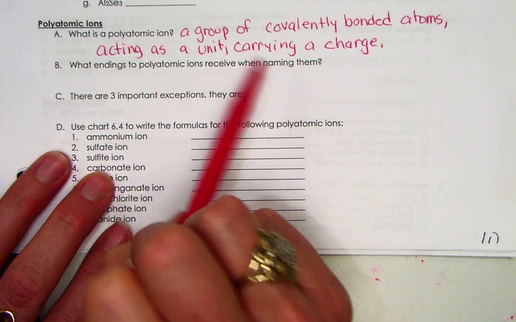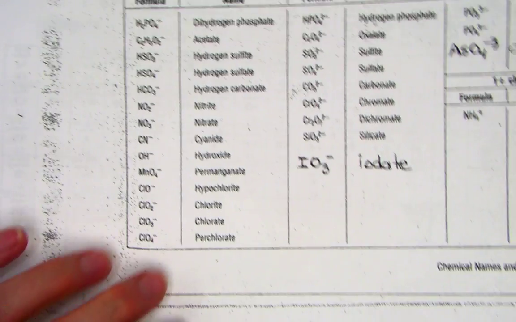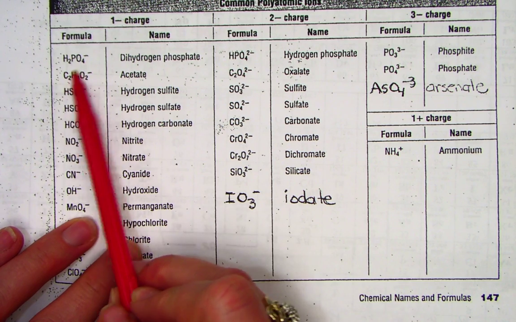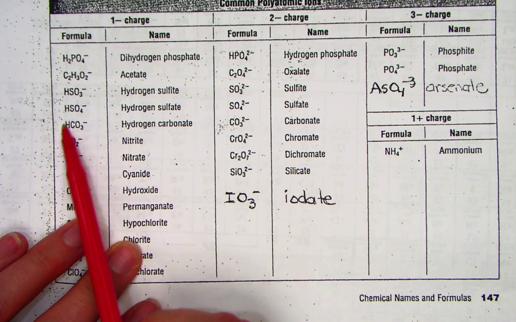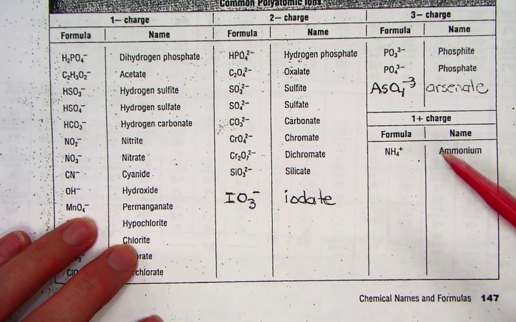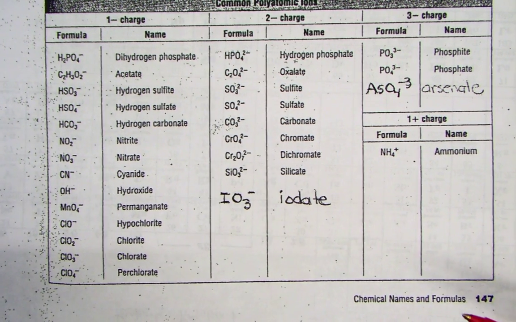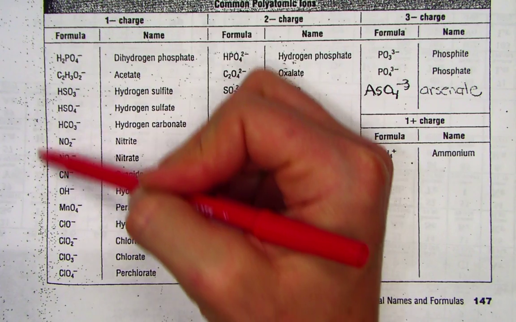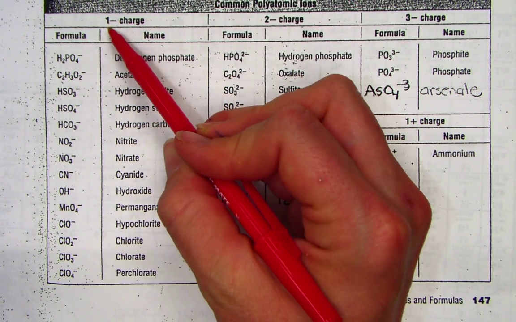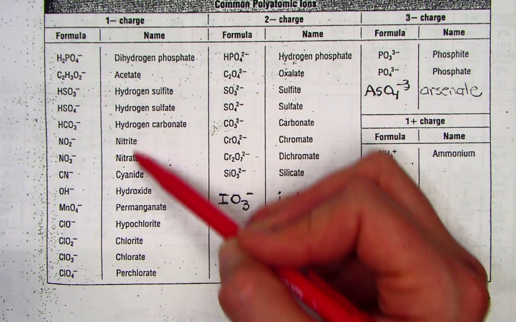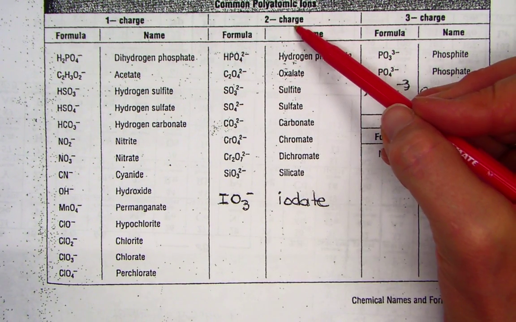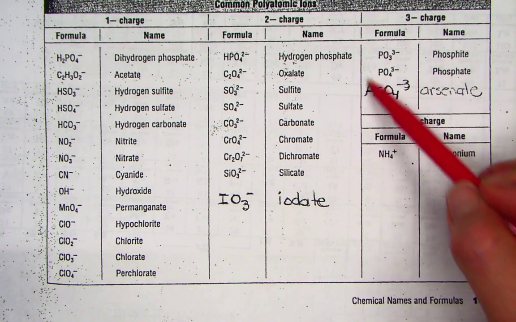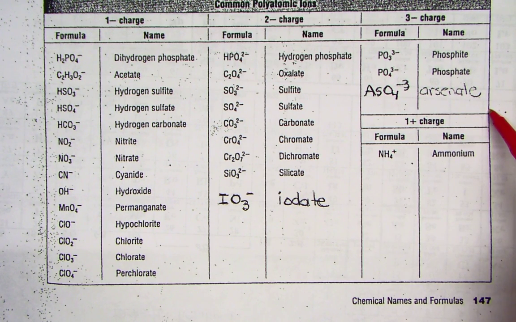On the back of our periodic table, to begin introducing the polyatomic ions, notice that they are groups of atoms, lots of them, poly means many, groups of atoms acting as a unit, carrying a charge. Let's get used to looking at the organization of the polyatomic ion chart. I see that there is a group of polyatomic ions to the far left that are placed there because they carry a -1 charge. That is the largest list. There is a second group in the middle area that are carrying a -2 charge. And to the far right, there are a few of them that carry a -3 charge.